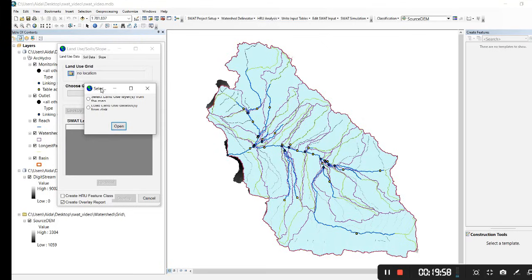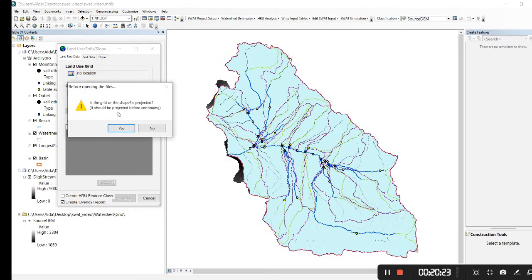Here you want to inform your land use that you have already made or you have acquired from organizations or through the web or anything else. Now it's load your land use data set from disk. I will click on that and say okay.